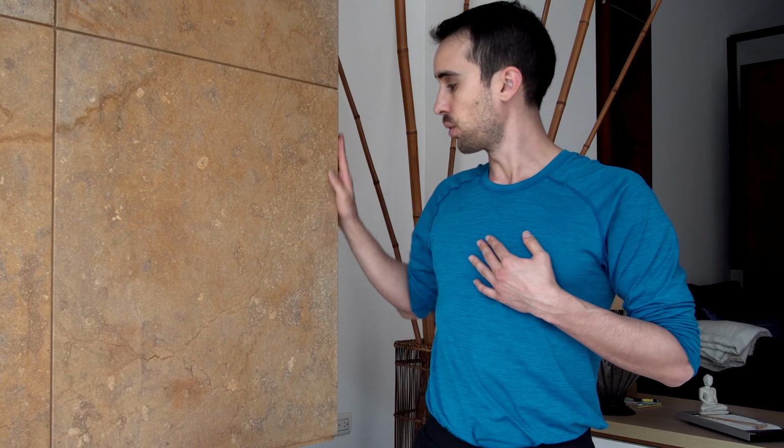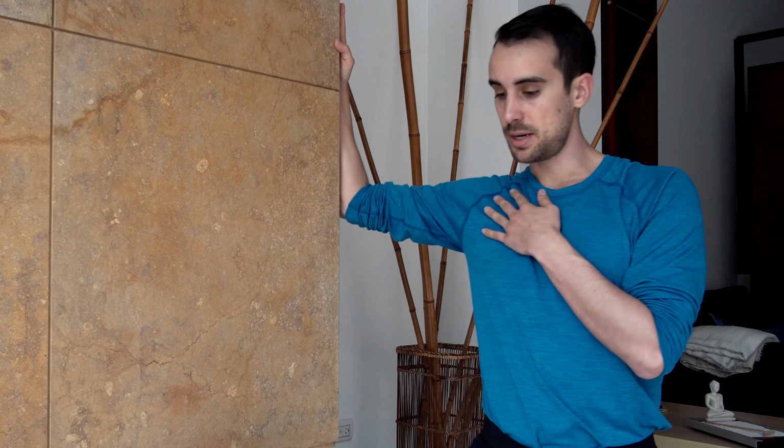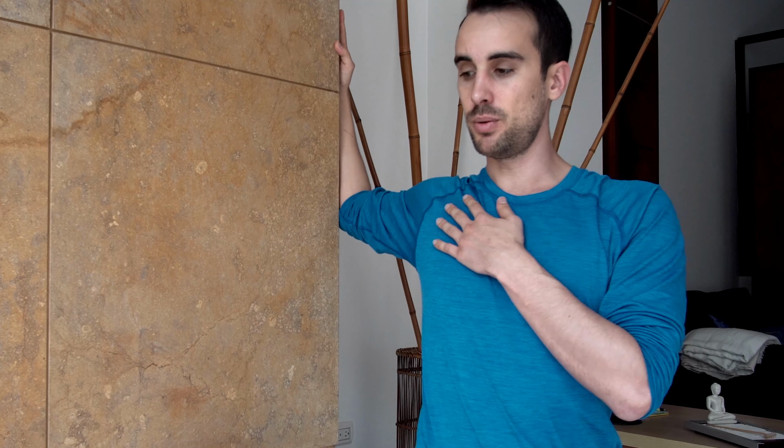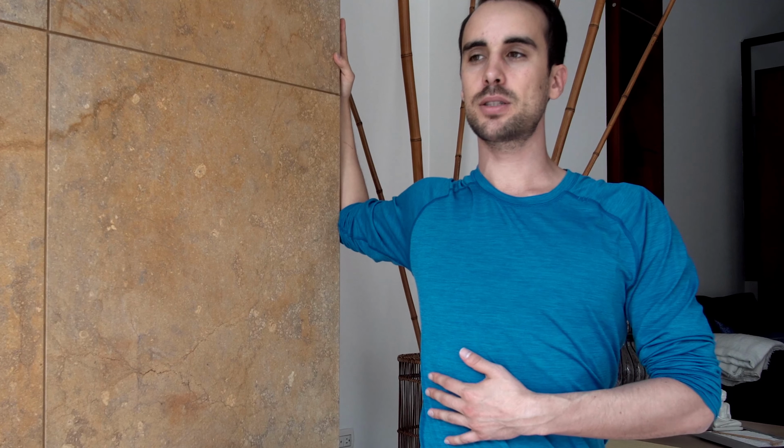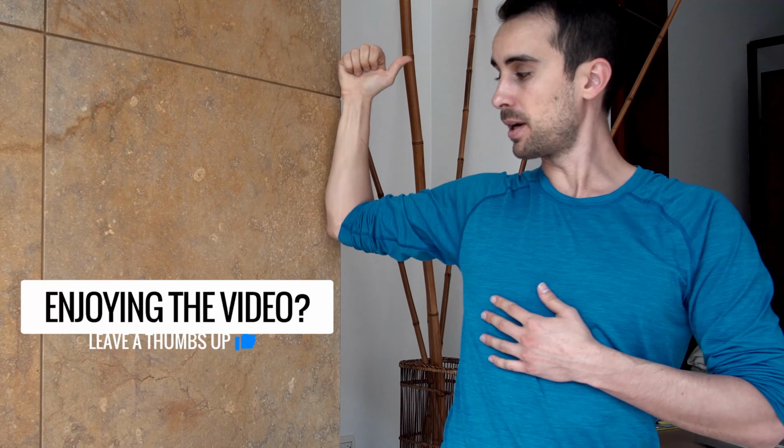So you're gonna need a door frame or a wall or something like this. You're gonna put your low elbow against the wall and you're going to step through so that your chest opens up, like really good posture. And then you're going to breathe and relax. Breathe and relax.